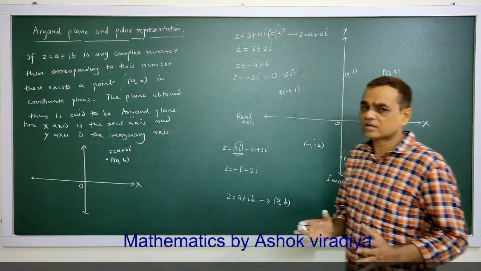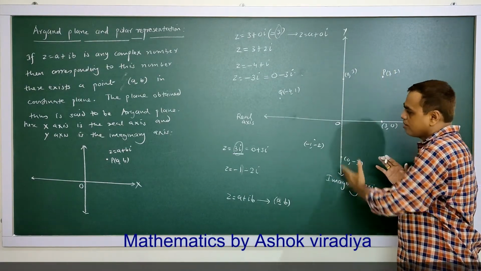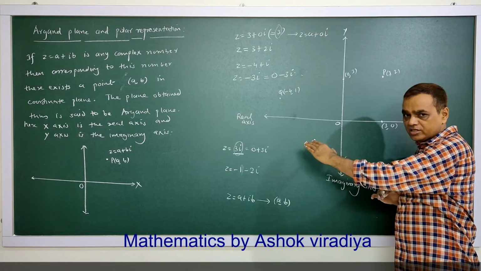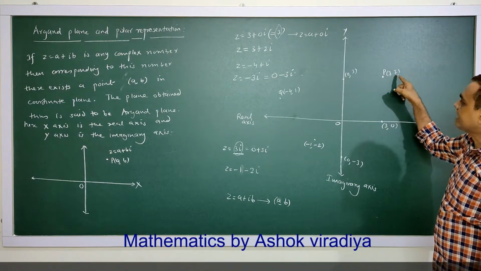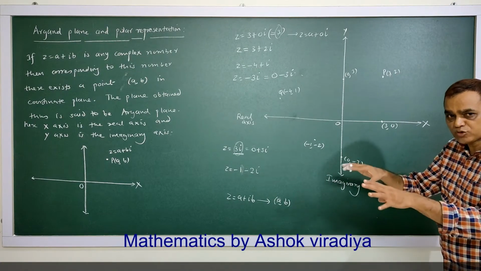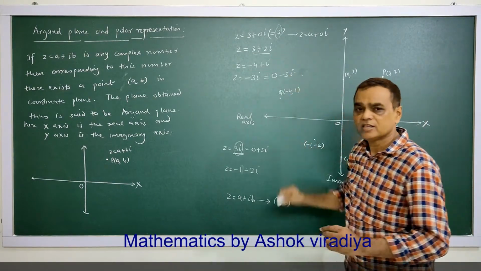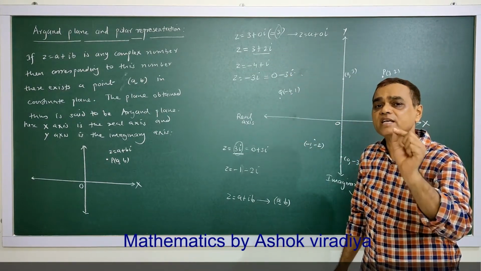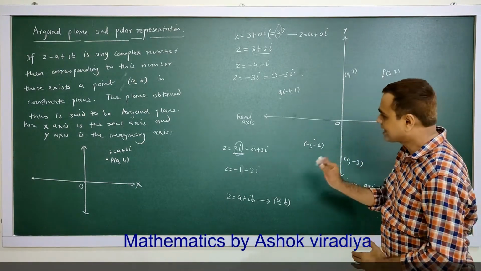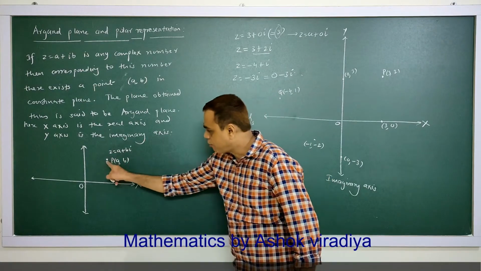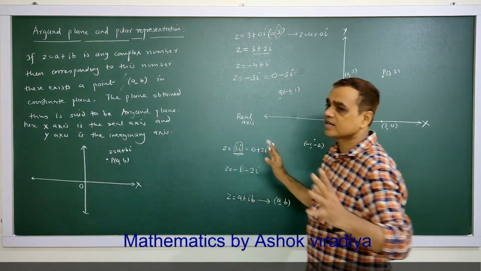It's nothing but exactly similar to a plane in two dimensions in which every point is represented by coordinates. So the same procedure we have performed here. The complex number is a plus bi. So consider this a plus bi as (a, b). So the connection between a complex number and a point in the coordinate plane. So this plane is said to be the Argand plane.